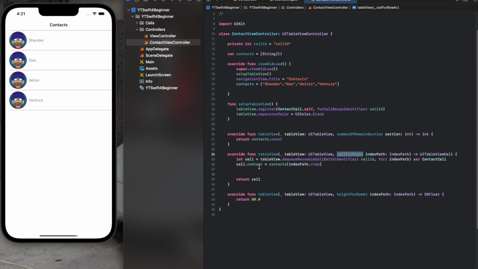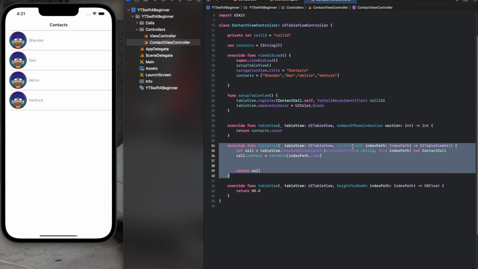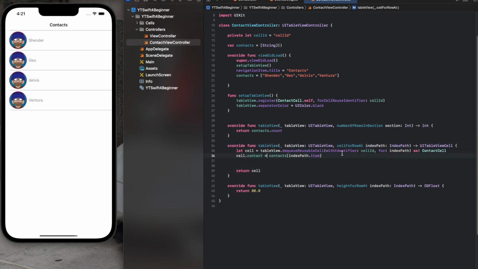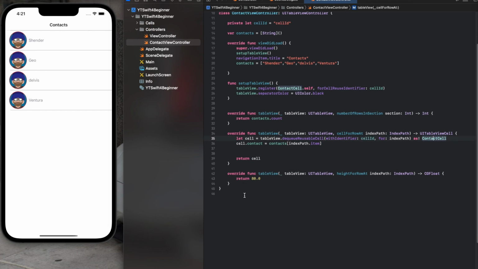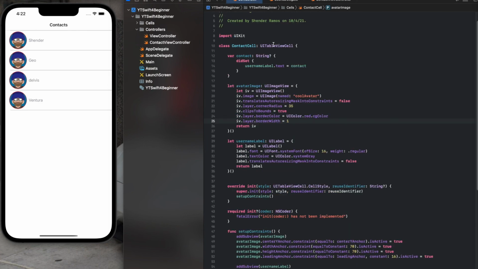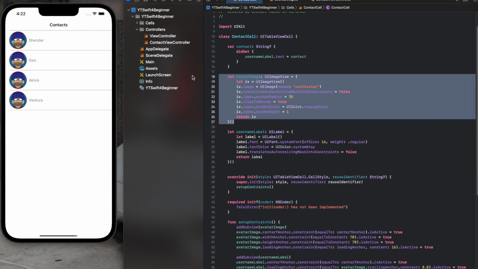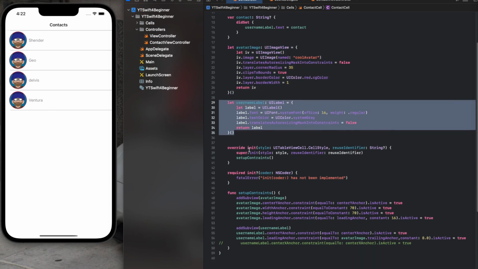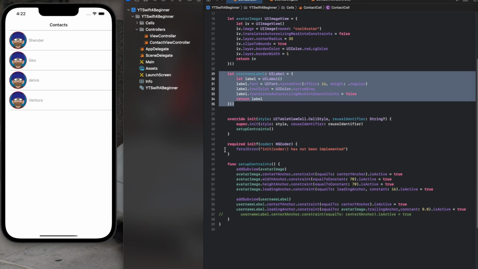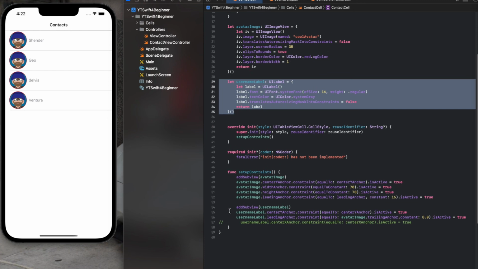Then we call this function cellForRowAt indexPath. So we created this cell with the keyword. We're using the cell ID that is unique to the contact cell. Also, we gave the cells a height of 80, so we have enough room to play around with the properties. Then we created this contact cell, a UITableViewCell subclass. We created this avatar property, a label property. We used the super style and reuse identifier in it. And just make sure you follow everything as it is, man.